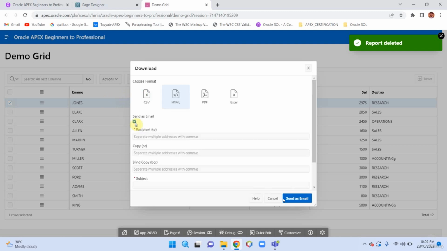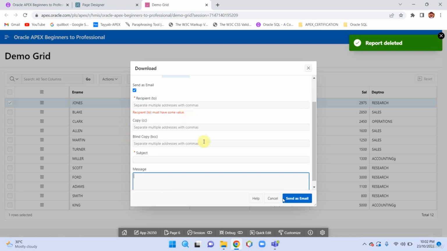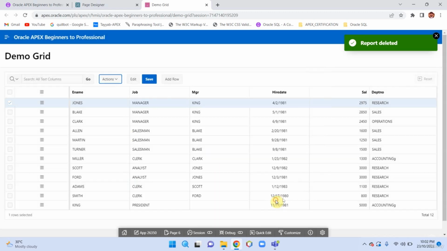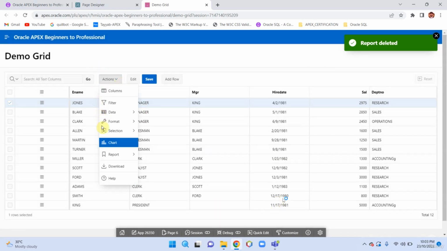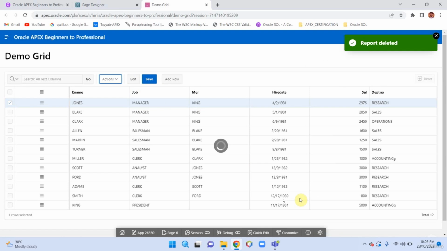You can send this report as an email attachment. So you need to provide the name of the recipient, CC, BCC, subject, and message. So I am not going with email, I just want to download this report. So click on HTML and download.